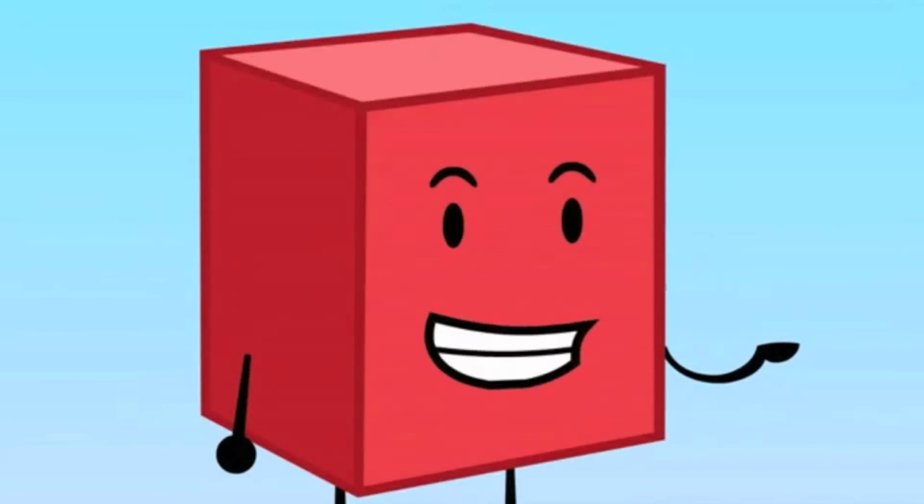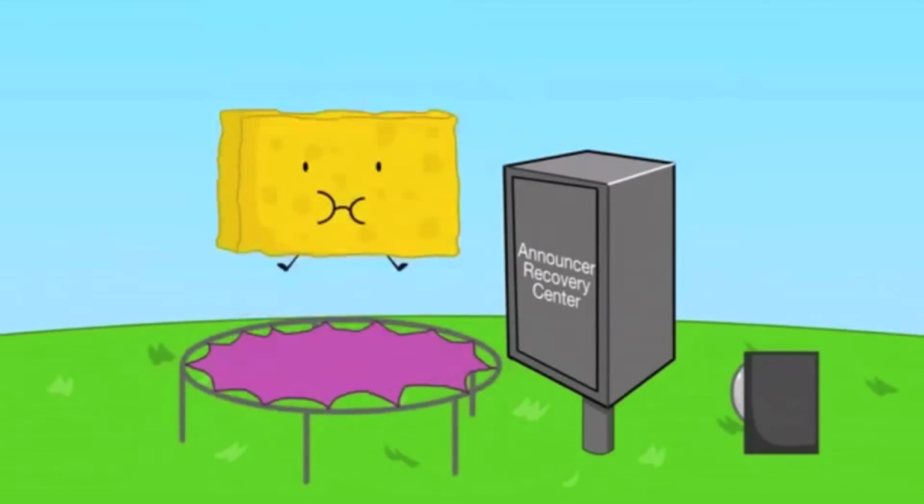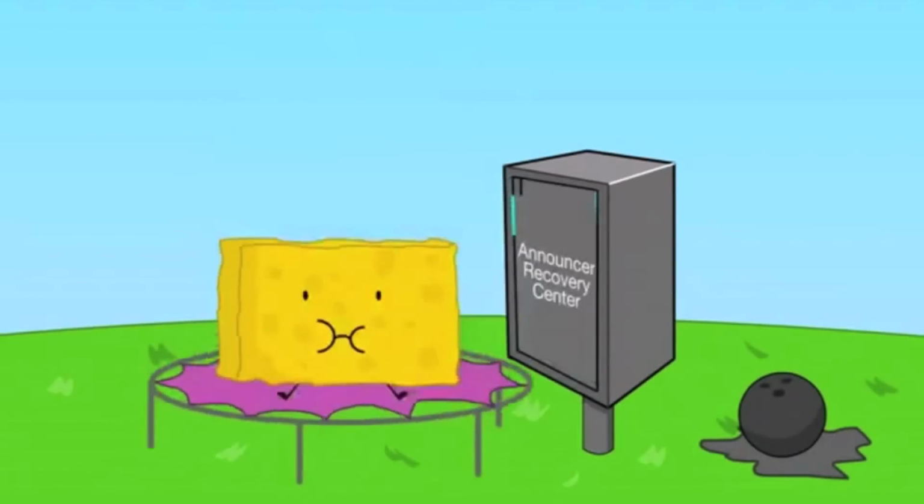Guys, for a prank, place an announcer recovery sensor next to a trampoline. Then throw Spongy onto the trampoline. After that, kill the announcer. It's a fun, easy way to create the ultimate prank.